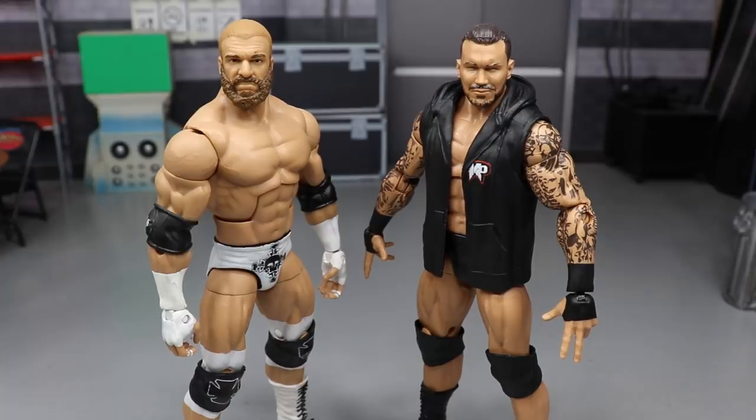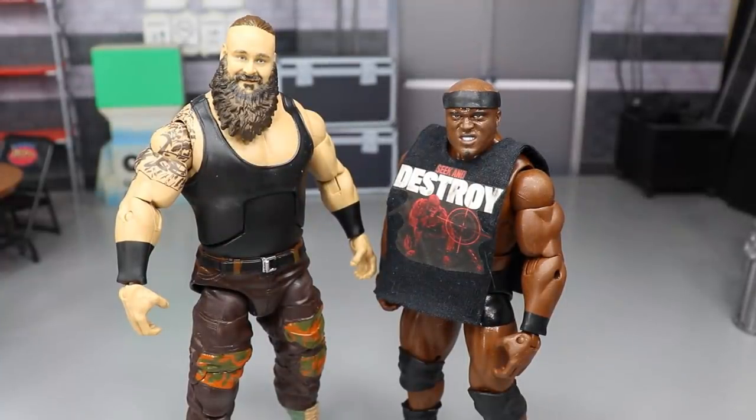Next up was Braun Strowman taking on Bobby Lashley. Lashley is super boring — it's sad because I loved him as a kid. The ship has sailed on Strowman too. But I said coming in this could be entertaining if they showed off their athleticism, and they actually did — leaping over each other, hitting splits, showcasing strength with power moves. I found myself engaged the whole time despite not being able to back either character.